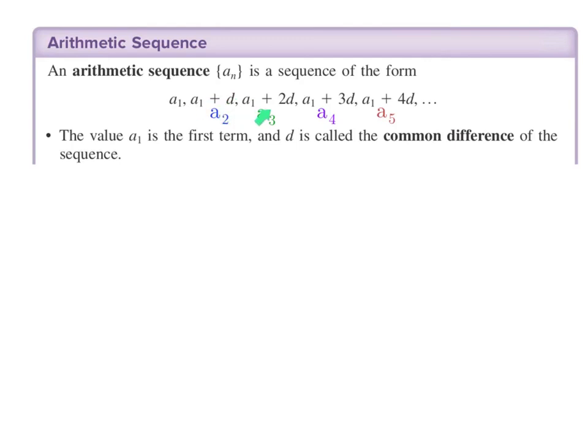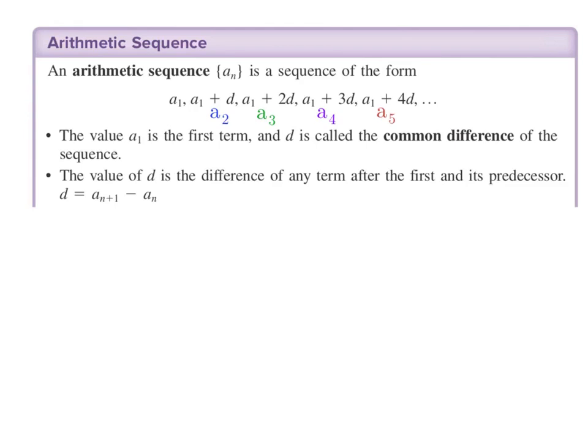The third term is I'm adding another d to the first term. So from the first term I add d, then I add d again. That's why it's 2d to get to the third term. The fourth term is take the first term and I'm adding 3 differences. So I add d, then add another d, etc. So this is a formula for the second term, the third term, the fourth term, the fifth term. Notice that the number of common differences that we multiply by is always 1 less than the term number. So here I add 1d, which is 1 less than the term number. Here I add 2 d's, which is 1 less than the term number. And that's going to come up here in a second and why that's important.